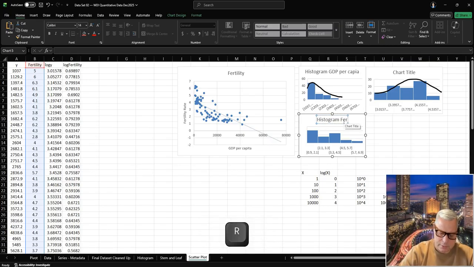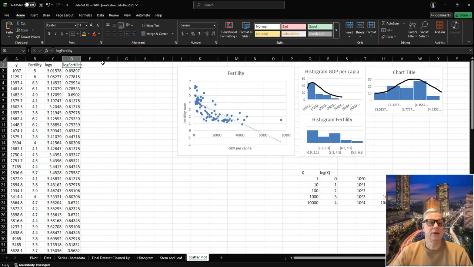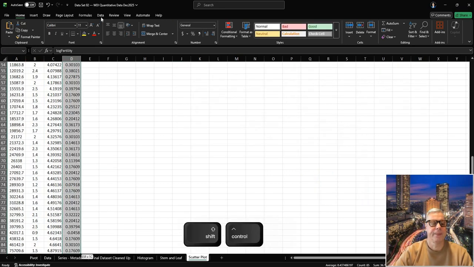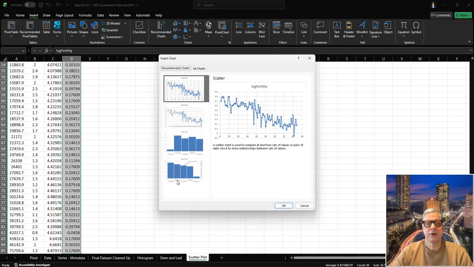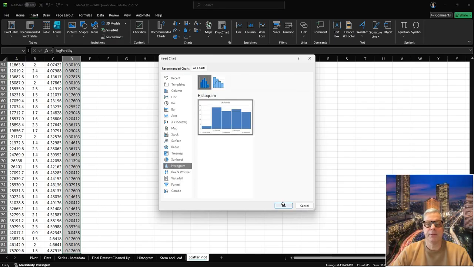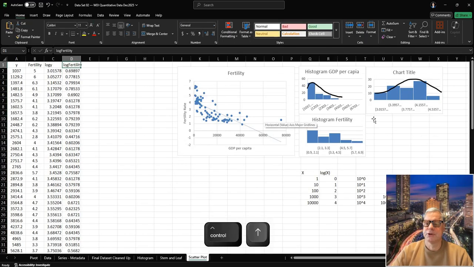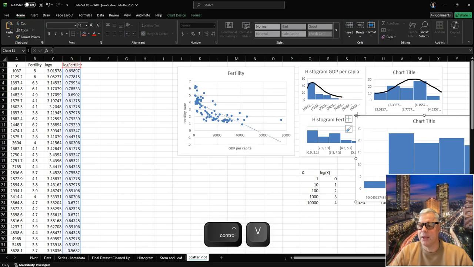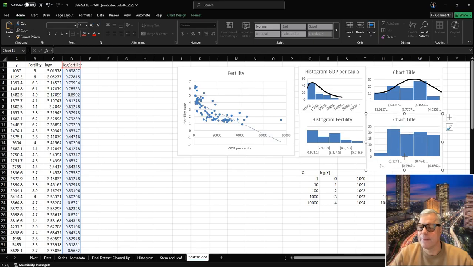Histogram fertility. Now let's take a look at the log of fertility. Okay, insert, recommended chart, all chart, histogram. So maybe it's difficult to say if this improved it dramatically. There are statistics for it that we could use, but we don't have to talk about that right now.